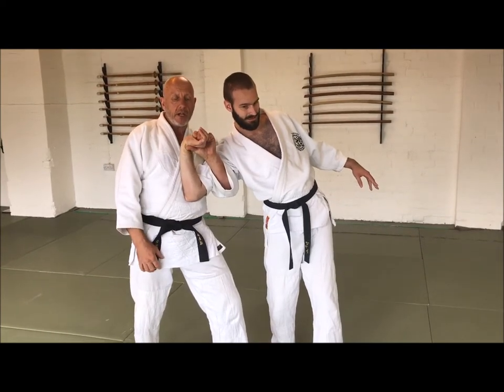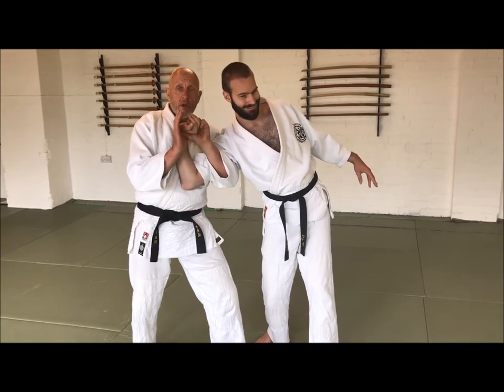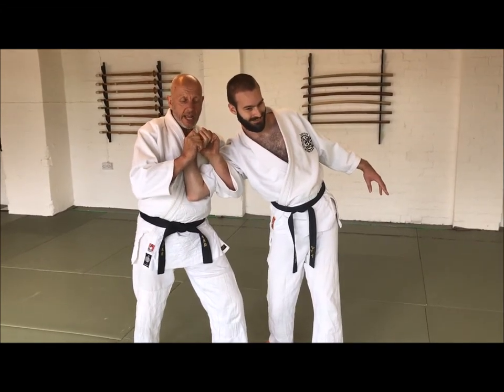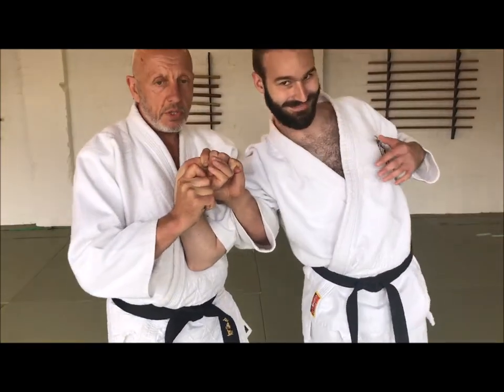My thumb has created a bar in the wrist. I reinforce that bar with my other thumb. I then take his thumb here, and then I have a really nice tight reverse gooseneck.